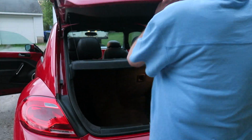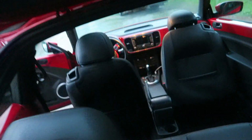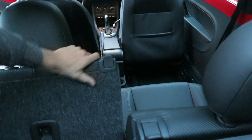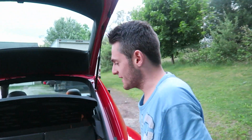We're gonna stuff them back here? No, these seats go down back here too. They go all the way, I don't know how to do it. But it's not wide enough. Those are hooks. They lower somehow. Here. There you go. Wait, you're just gonna lay them in the back? Yeah. It feels like a truck. It'll be really low and slow, dude. It's kind of like towing a tub of lard, figuratively.